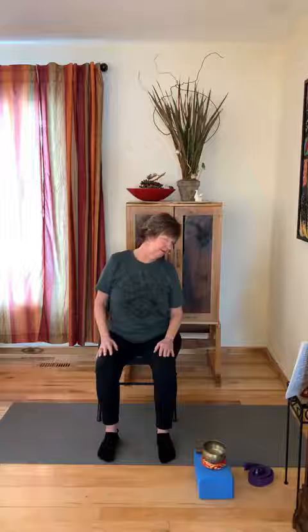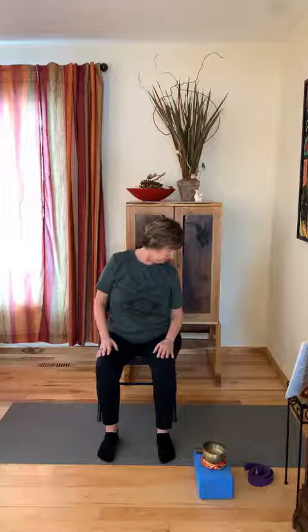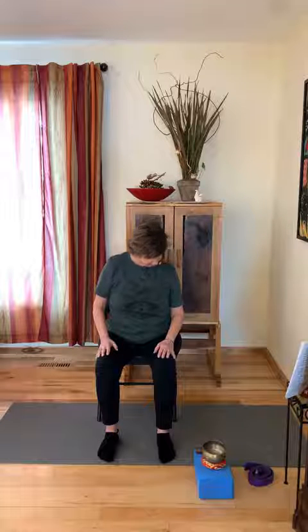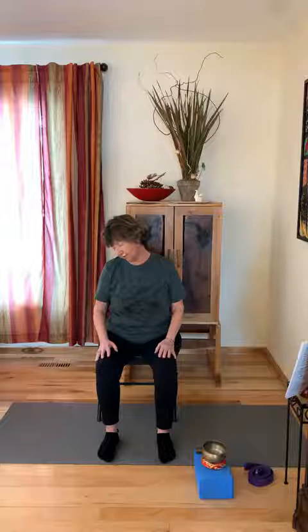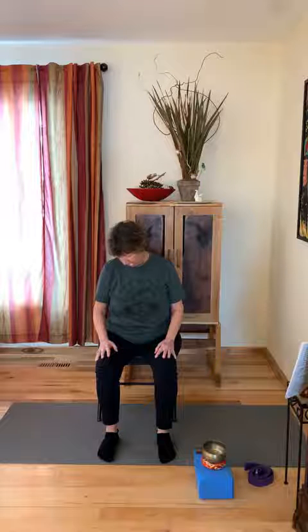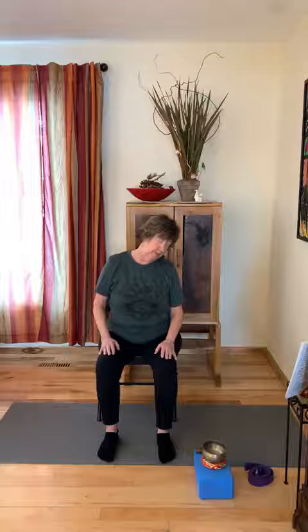We'll revisit that first shoulder, but this time take your gaze downward toward the shoulder. And then draw a smile with your chin across your collarbone. And now you're gazing down at the opposite shoulder. Now draw that smile back to where you started, taking your gaze forward and bringing the head up to center.